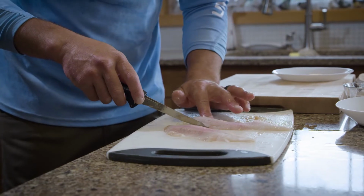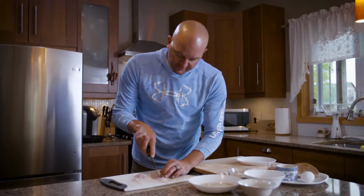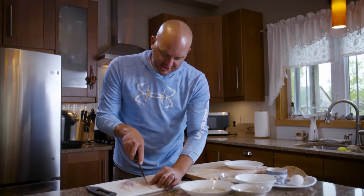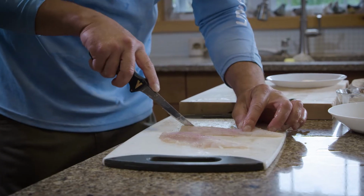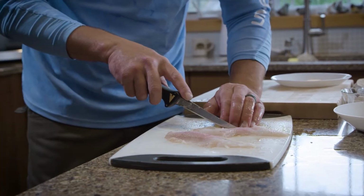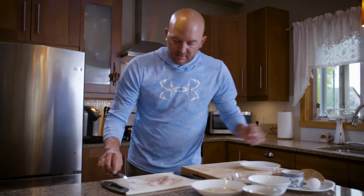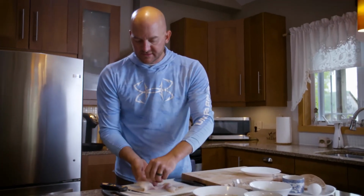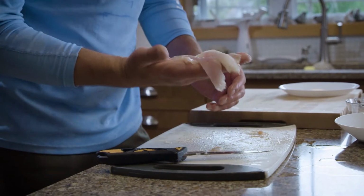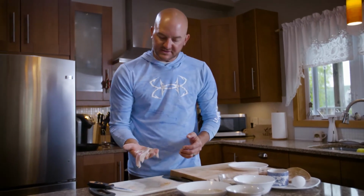They still have a thin bone right down the lateral line of that fish, so you can insert the knife just about halfway back on the fillet or wherever the rib cage ends. You can just pull that knife blade straight towards you and then just V-cut the center out. And you'll have two boneless perch fillets just like that. So I'm gonna wash these off and we'll connect right before we batter these up.